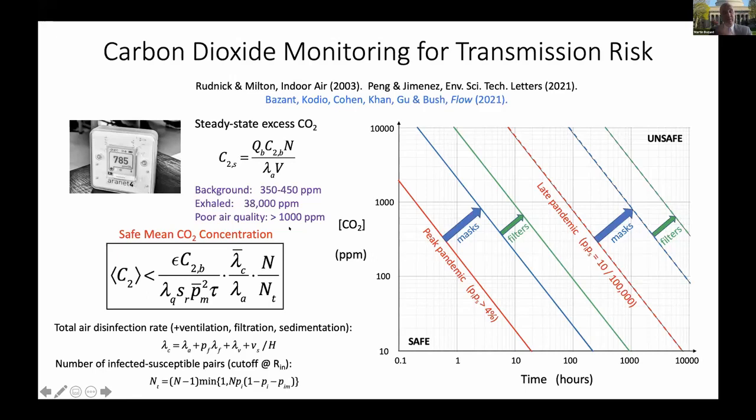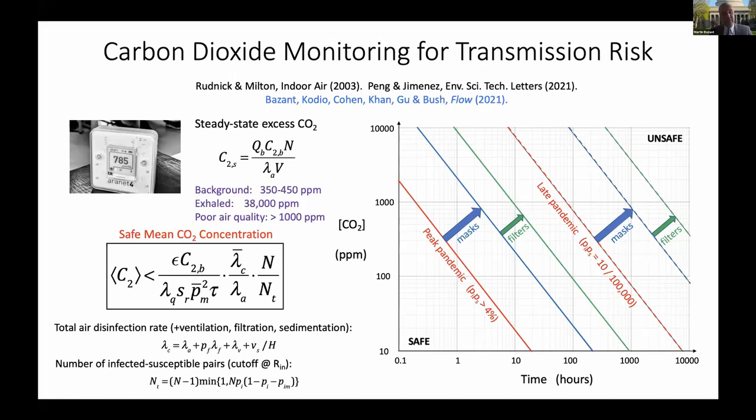And if you take the simple formula at the top and you substitute it into the guideline I just showed you, you get this very simple formula here, which expresses the safety guideline now as a bound on the CO2. So what is the CO2 level that's safe? And this bound is actually relatively constant, because now you've eliminated this uncertainty about production of CO2 and how much ventilation is in the space, because those already reach an equilibrium. So it kind of cancels some of the terms. But time still enters. So the tau is in the denominator, still time, because the more time you spend in the space, the more you're potentially exposed.